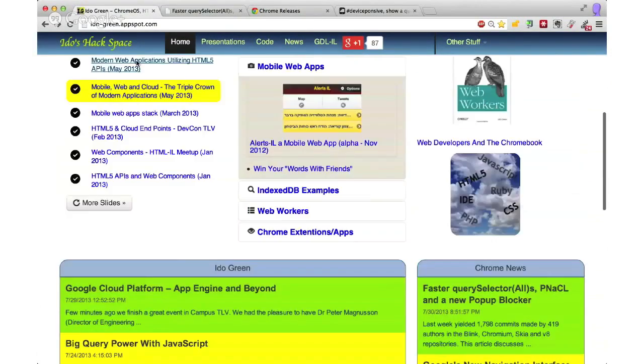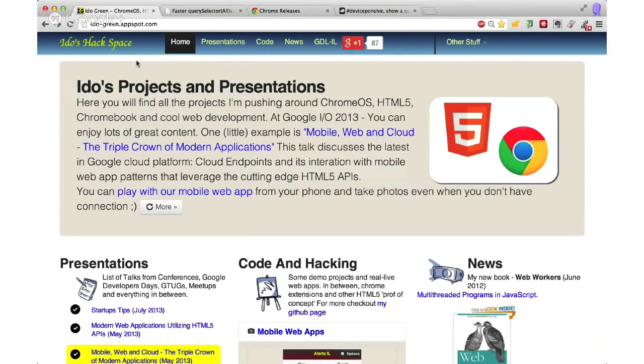This is a place where I'm trying to gather all the new cool things that are happening in the Chrome platform, in the Chrome environment. For those of you that are not aware, today Chrome is quite a huge platform. It's not only the browser, which is very, very popular and conquering more and more users every day.